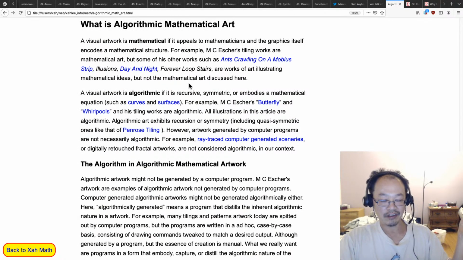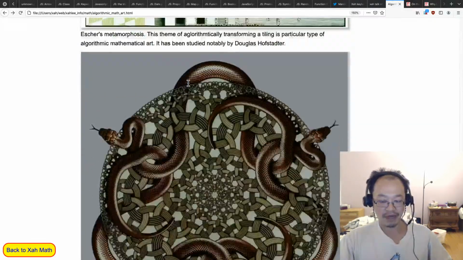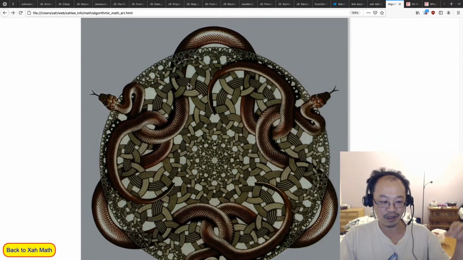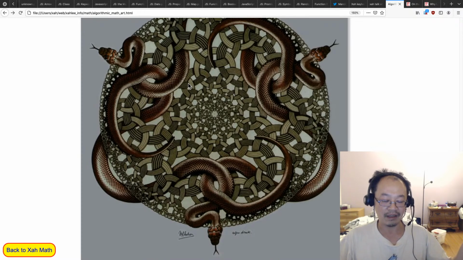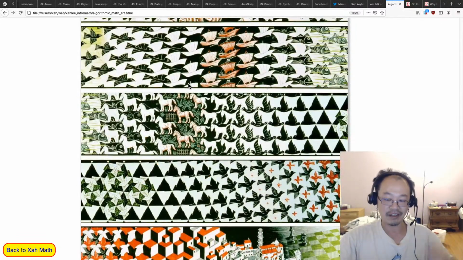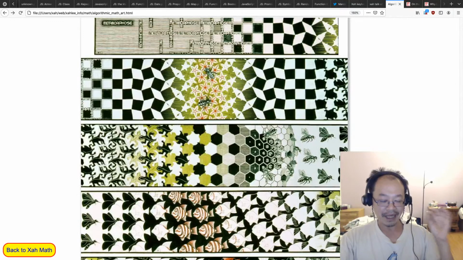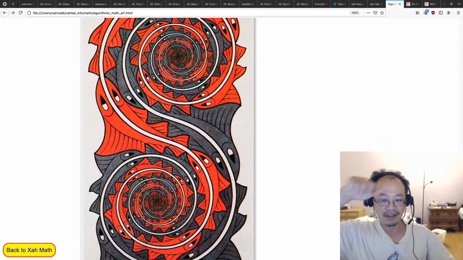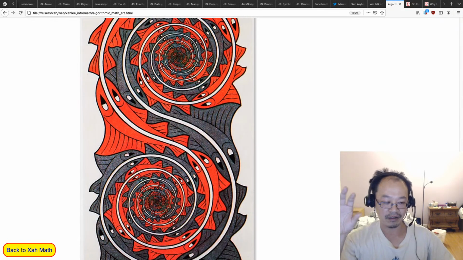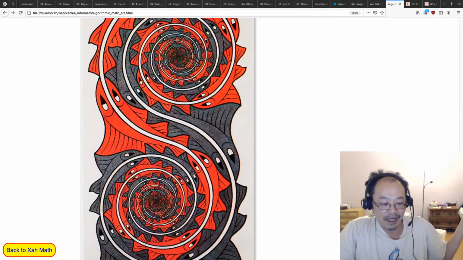So first of all, I give a definition of what is mathematical art. In short, it must contain, embed, or illustrate a certain mathematical structure, such as this one, symmetry. So what is symmetry? If you study math, it's actually isometry. It's group theory and isometry. There are very technical definitions. And these transformations embed mathematics. In other words, these are mathematical arts. For example, this one, double spiral of fishes. So they are spirals.